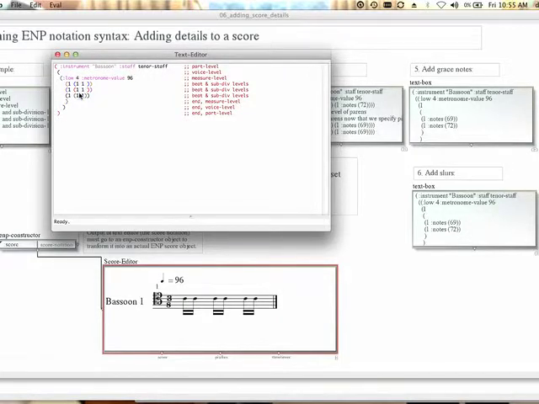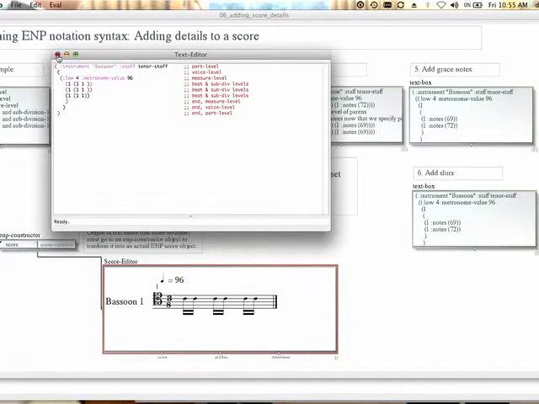Now you might wonder, where is that 3 in the 3-8 coming from? That is because my measure has 3 beats. So whatever number of beats is present in the measure, that is what the numerator of your time signature is by default. So we control the denominator, PWGL just does the math, and whatever is there, that is the numerator of your time signature. There are ways that you can create, say, 2-8 plus 3-8 and things like that. We will not go into that today, but it is possible.